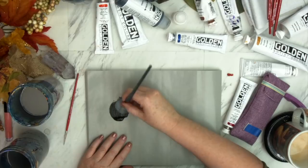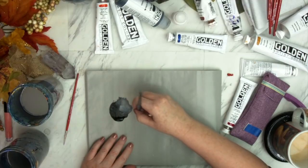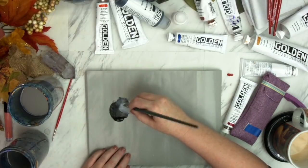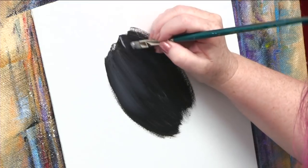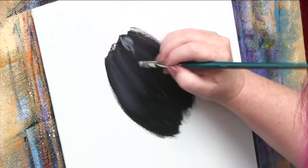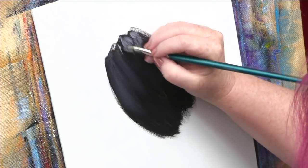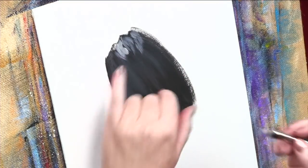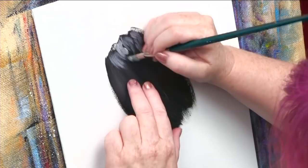We have our white and our black again, and I'm going to take this number four bright. I'm not really going to put any water on it yet because I want it to be what's called a dry brush — that means I'm not using water to help improve the flow of my paint. I'm mixing a shade lighter, about three shades up from my original shade. I'm going to start laying in the basis of the fur shape. When we're painting fur, I'm on the edge of my brush stroking down, making the clumps of fur that we might see on this animal, allowing the dark values to show through underneath. I'm pulling the stroke down — it feathers and tapers at the end.